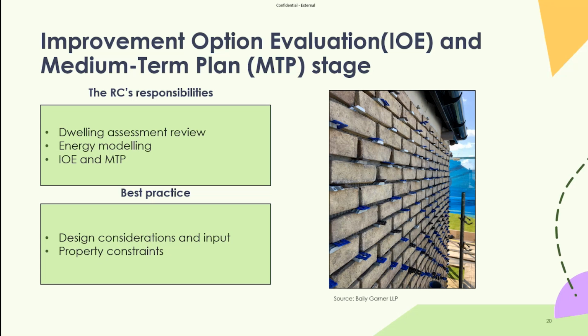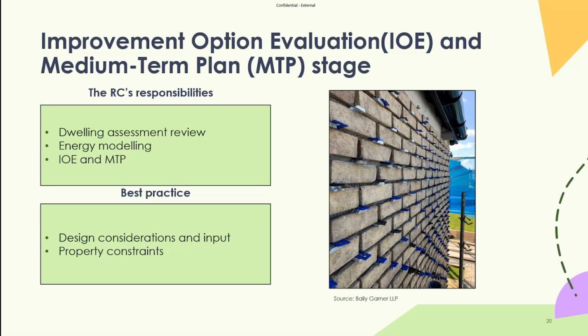Following on from that detailed dwelling assessment, we then look at a very critical stage of the project, and that's completing the improvement option evaluation and medium-term plan. That is simulating improvements that can be made. So again, take that property, we can simulate external wall insulation, we can calculate how long it will take to pay back that investment through the savings in energy. Lots of things like that that we can do to then come up with an appropriate package of works for the property. And again, as I said earlier, that shouldn't just be a thought about the now, it should be a thought about the future.